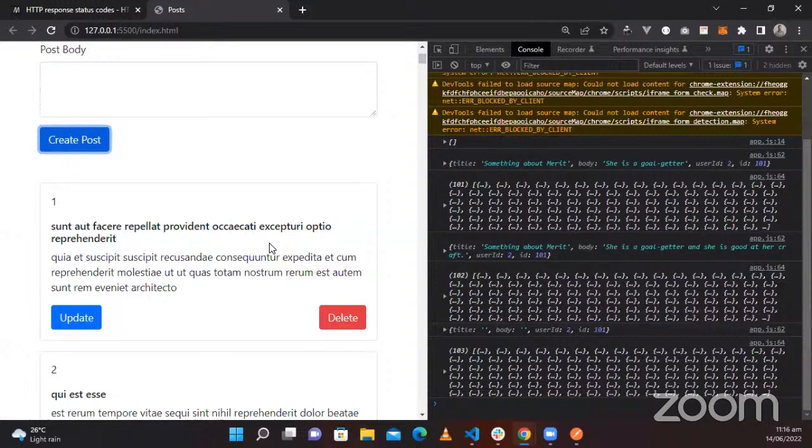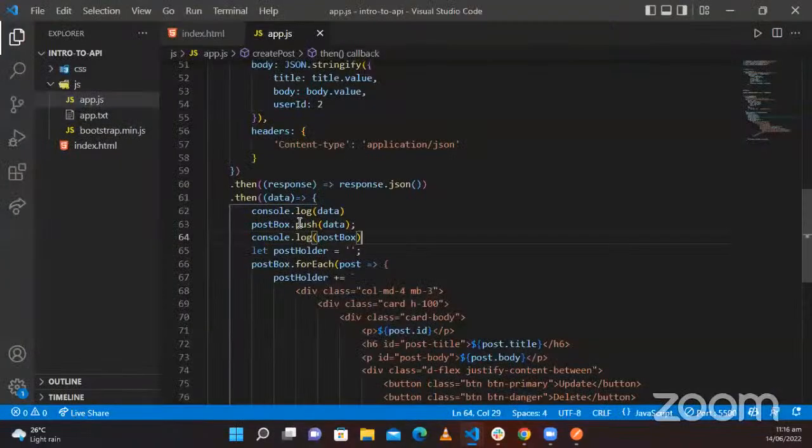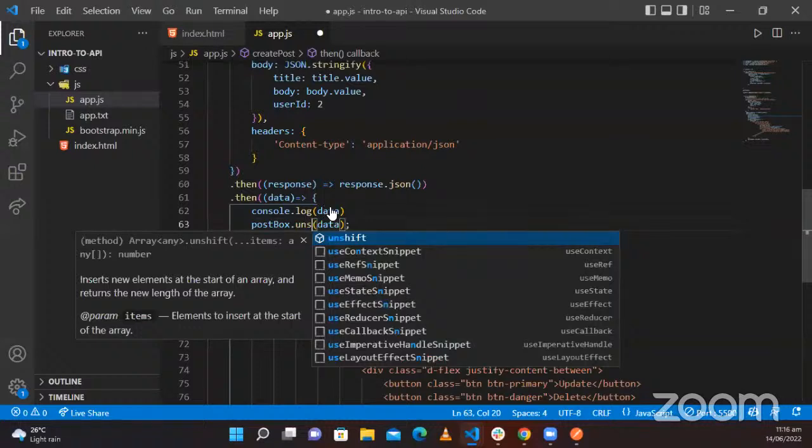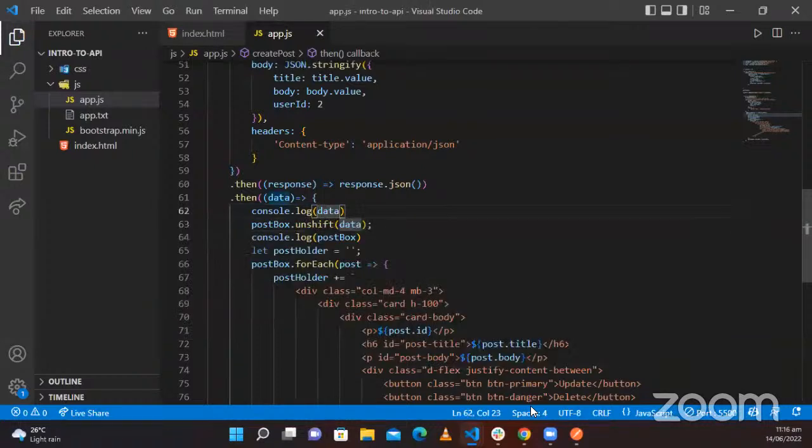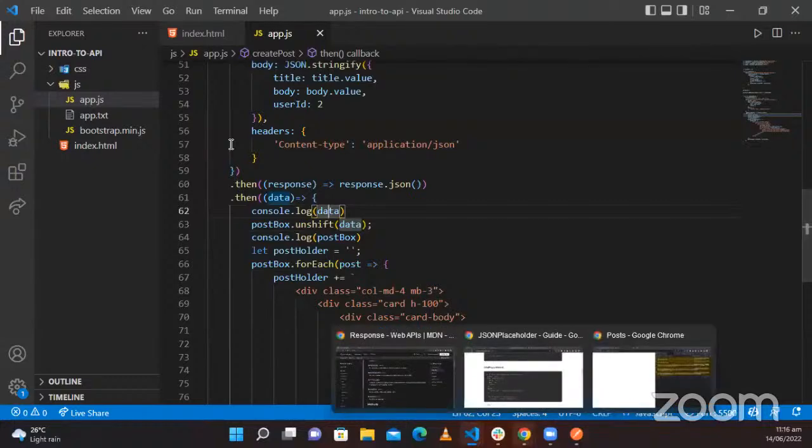You want the post, instead of down, to show the latest post. Simple. If you want to add in front of an array, what do you do? You use unshift.